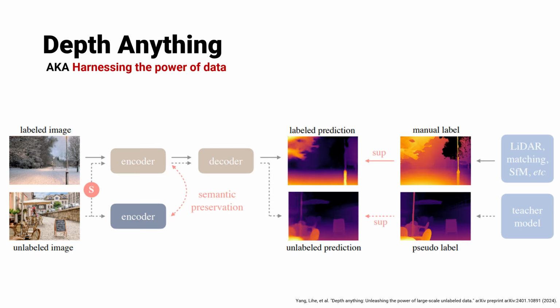The idea is that we have a labeled image, which is an RGB image with its corresponding depth, and we have a prediction for that. And we have an unlabeled image wherein we do not know the depth map, and we are predicting the depth for that also. And we want to learn the semantic mapping between these two. Just based on the semantic mapping, we are now able to obtain the depth map. Another way we could do this is to generate something called a pseudo label through something like structure from motion, which is a 3D reconstruction based on a monocular video. And so we can learn that and match that with the prediction which we are getting from the labeled image. And let's see how we do that. And this is a beautiful work from TikTok.